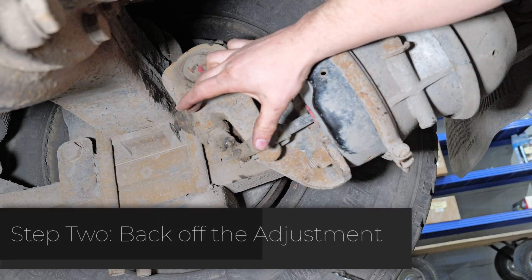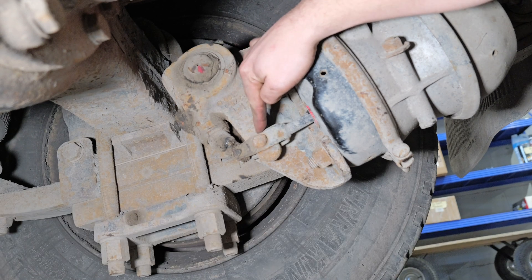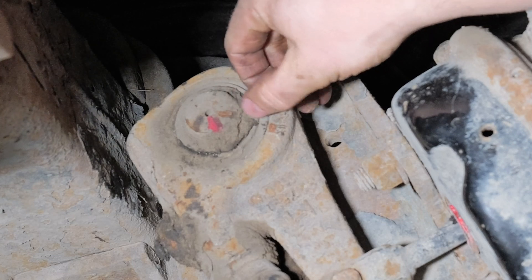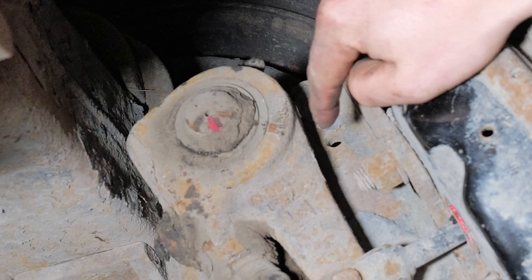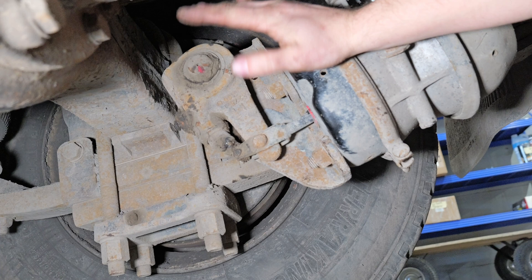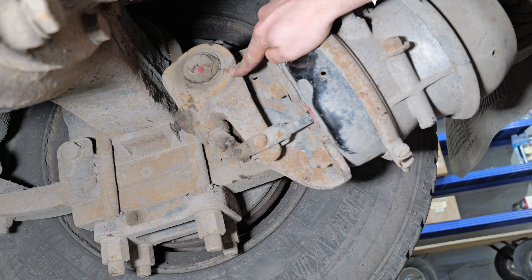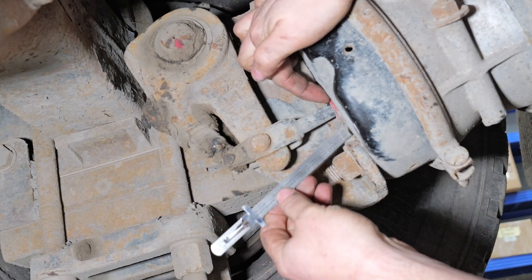We take it out to about two and a half inches worth of brake stroke, which is where it is right now. What should be happening is that when we make a service brake application, this slack adjuster should be rotating the S-cam's relative position. We've scored a mark right here to show us whether this relative position is changing even with our brake stroke being excessive. We're going to check the brake stroke to make sure it is traveling further than two inches and that the S-cam relative to the slack adjuster is not changing.